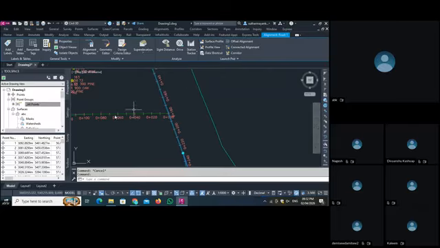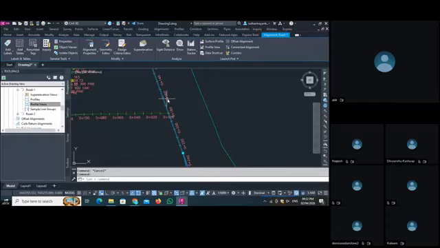And the third step, when you go to your Prospector tab and go to your alignment, in alignment we have a center line alignment, we have road 1. If we click on road 1, there is a profile view. As we create a profile view, you can change or edit the profile view from here also. So these are the three ways you can operate your profile view.